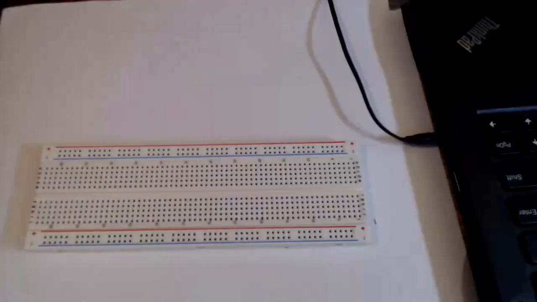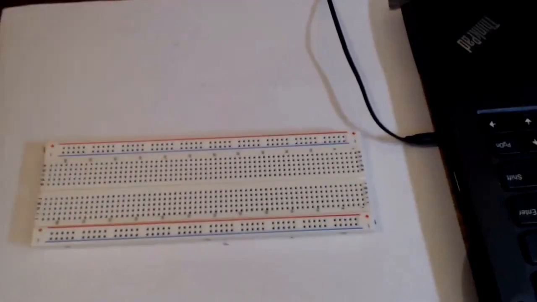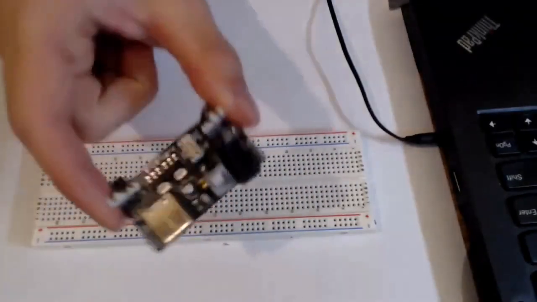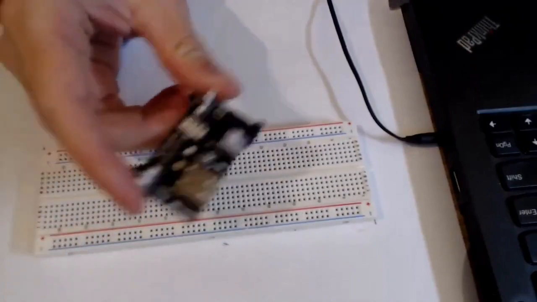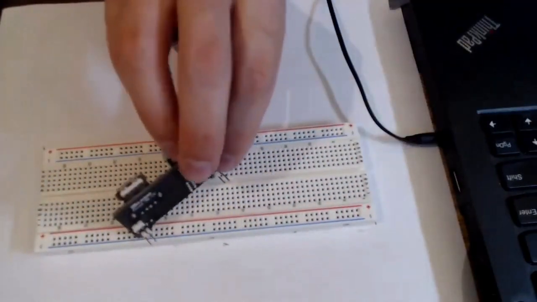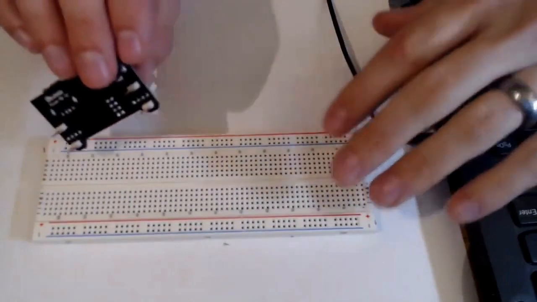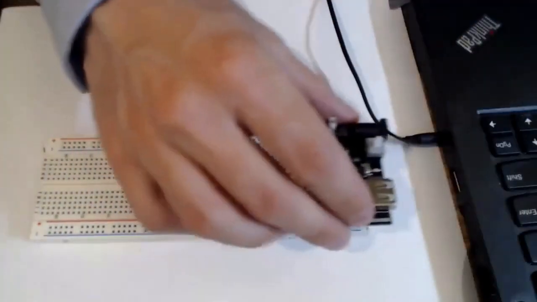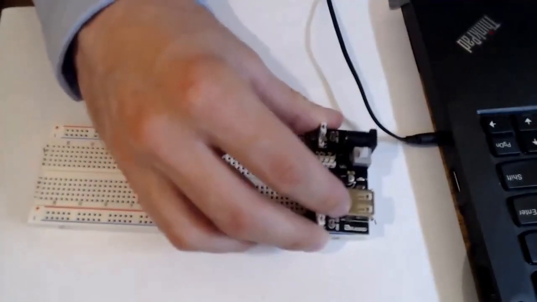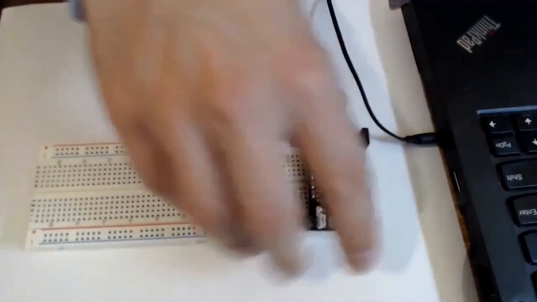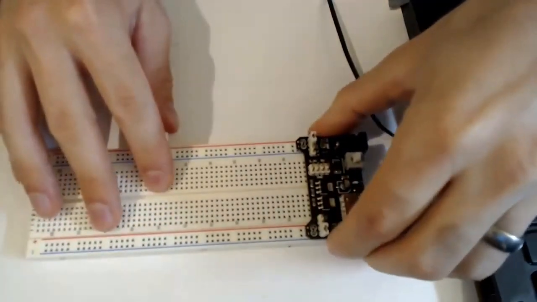Okay, so here's what it looks like in real life. Just a little plastic breadboard. And this is the power module that came with your kit. It's not really auto-focusing, but that's okay. On the bottom, it has a couple of pins you can kind of see, 4 on each side. Those have to plug into holes in the breadboard. It doesn't matter exactly how far up or down you go. So just kind of put it over at the end, make sure each pin goes into a corresponding hole. Like that, it just kind of snaps in. Try to make it so it's not diagonal, like that.